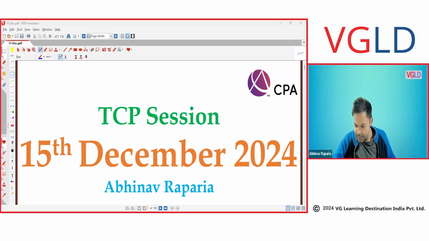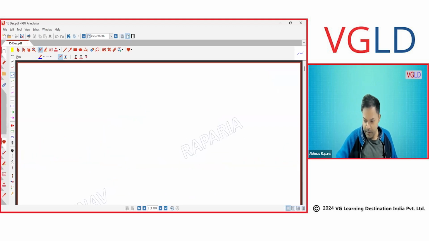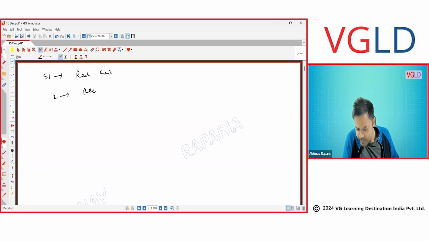How many steps we have done, guys, yesterday? We have done 4 steps. Let's quickly revise what we have done. Step number 1 is the realized gain. Step number 2, recognized gain. Step number 3, stock basis for the shareholder. And 4th is property's basis for the company. Now we'll try a couple of questions before I move to the next topic. I'll do the question from the book only so that you will see, are you able to do this or not?